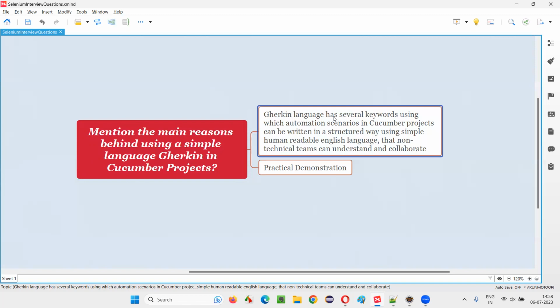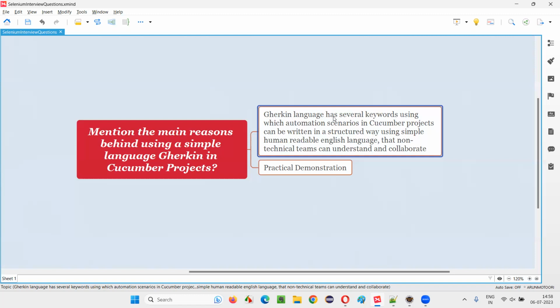So how to bridge this gap so that even the business team can collaborate with the developers and testers in the projects? That is with the help of these scenarios that you create using the Gherkin language with plain English, which anyone can understand, even non-technical teams, and collaborate.